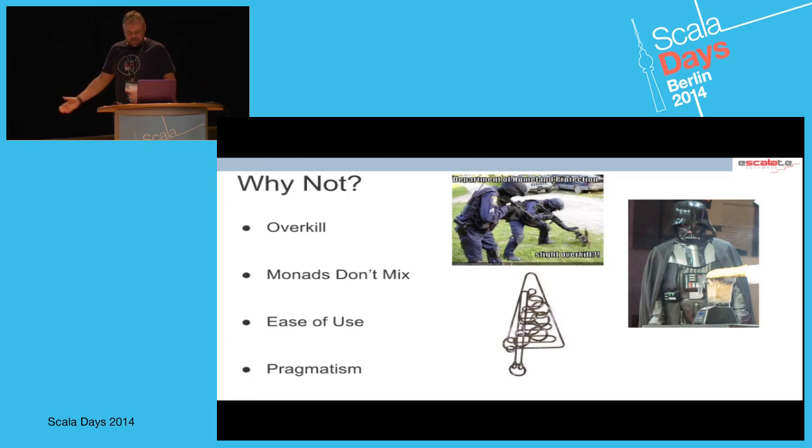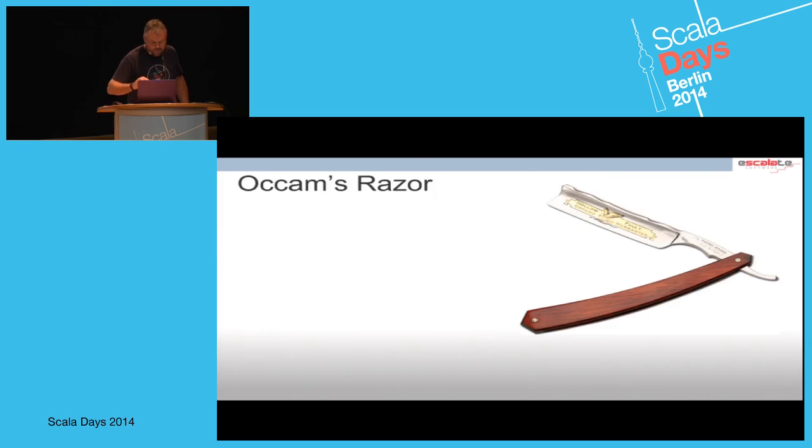And pragmatism, the flip side of that, is when things go wrong, and they do. Certainly Option and List at this point are pretty reliable, but other libraries that I've used have actually exhibited errors and bugs. They're really hard to track down when that happens, and the compile errors are definitely not something you want a bioinformatician to see. They always call you and they're like, what the hell does this mean? And so, yeah, pragmatism is not a bad word. It's literally the way things are. And things like IDEs, code completion, even debuggers and discoverability of an API are all your friends, particularly when it comes to supporting clients who are not interested in computer science. Okay, so that's my case.